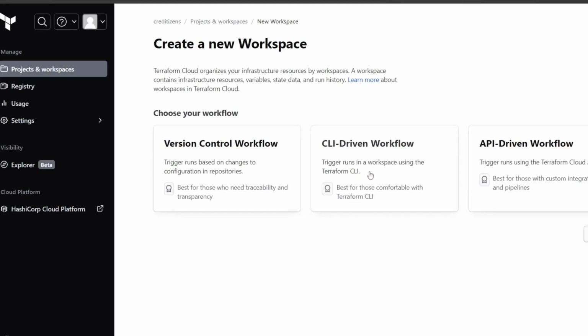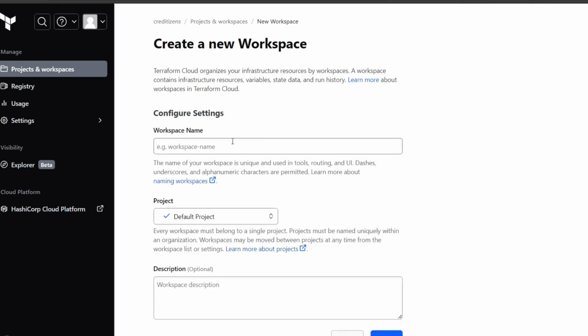More control. So let's go back here. We're using a CLI driven workflow. We click on it. I'm just showing you how to create that workspace. We create the workspace and give it a name. So how am I going to call it? Docker, just a meaningful name. So that's what we are doing at the moment.